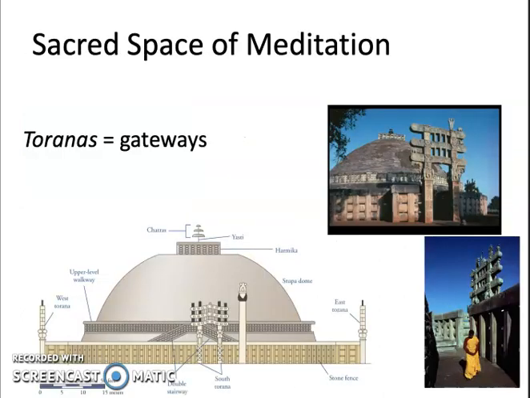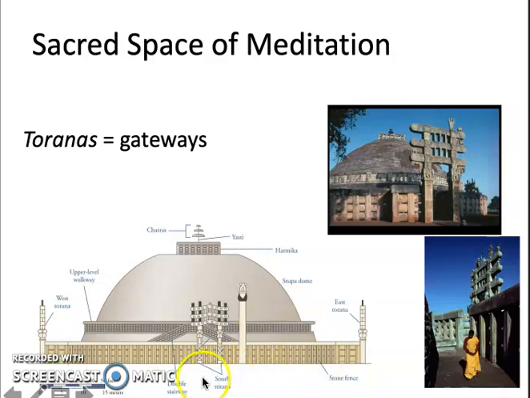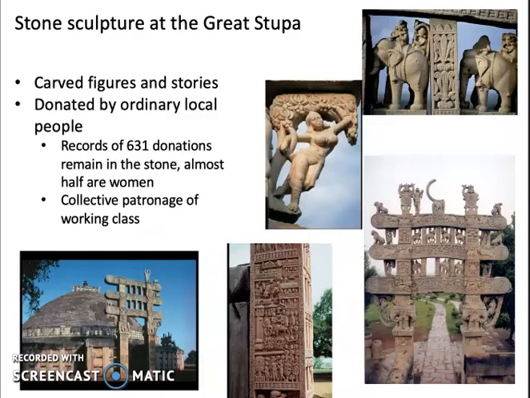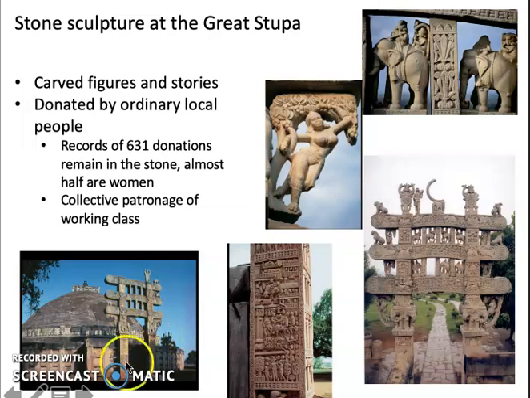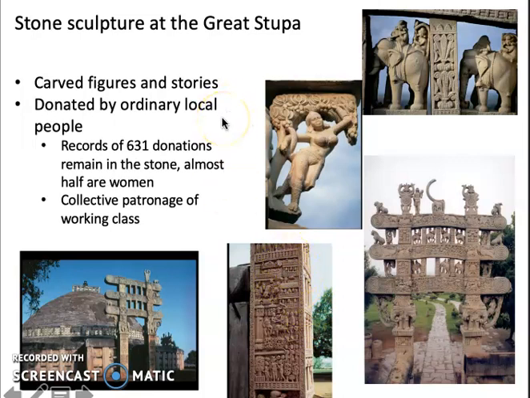This isn't really architecture — it's sculpture. Even though you go around it, it's sculpted solid form, and it's meant to be a cosmic diagram called a mandala. A mandala can take many different appearances — it can be painted or it can be sculpted — but it is understood to be a symbolic distillation of how the cosmos is put together. So this mandala has four toranas, gateways into the sacred space at the four cardinal directions. It's also covered in amazing stone sculpture — those toranas are not just functional gateways; they are elaborate, complex, and completely packed with amazing sculptures that were donated by ordinary local people.